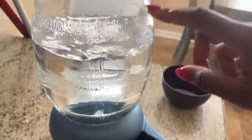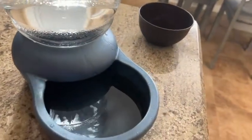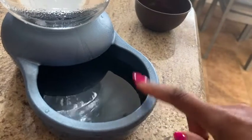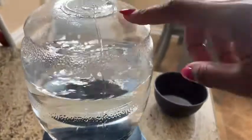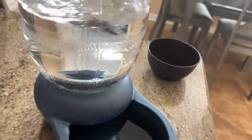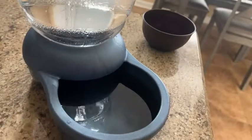And I did fill this to the brim. So now we can see how much is going into the bowl itself. I guess alternatively, you could have already had some water in here and then put the gallon sized bottle inside of it, but I did not do that. I just filled this gallon container and I'm letting it fill the dish.